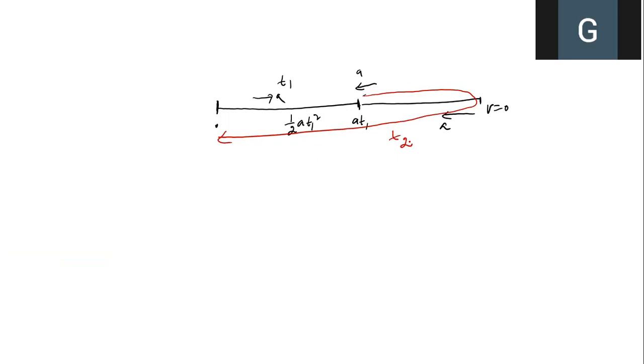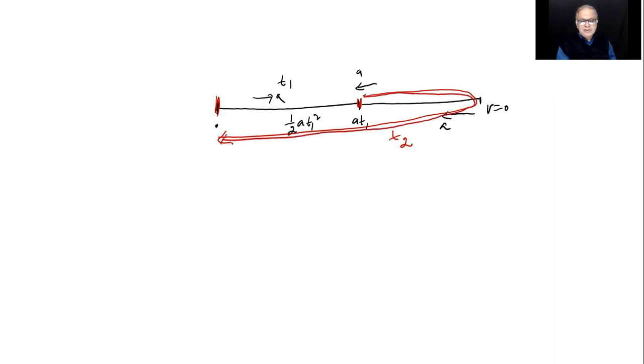My origin of measuring the distance is here because I want to make something 0. But my measuring time is from here, because I already know the time t1 here. I don't care, the time is already there with me. I've come here and got a velocity of a t1 here. From here to here, I'll take the time to be t2. But I want to use s equals ut plus half at square and make s 0. What will I do?